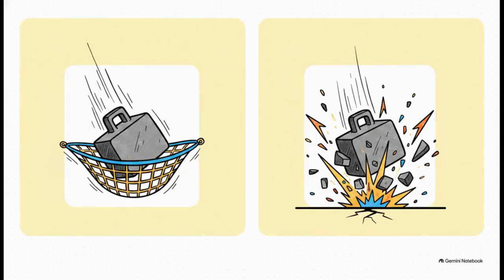So, the crucial point is that the stakes here are incredibly high. When you properly handle an async error, maybe by using try-catch blocks or dedicated error-handling middleware, you achieve graceful degradation. The user gets a polite, friendly message saying, "Please try again later," and the server just keeps humming along, serving thousands of other people without skipping a beat. But unhandled async errors result in a complete, catastrophic application crash. One single unhandled promise rejection in Node can bring down your entire server instance, disconnecting every active user instantly. Proper async error handling is your ultimate safety net against the unpredictability of the real world.